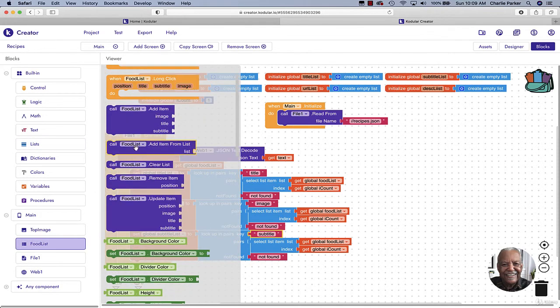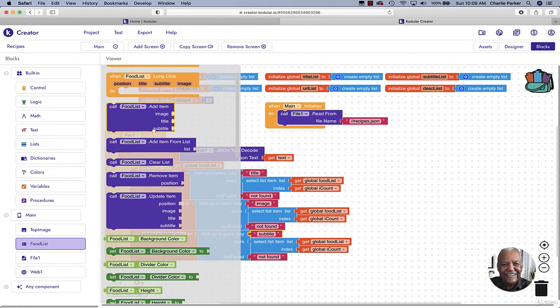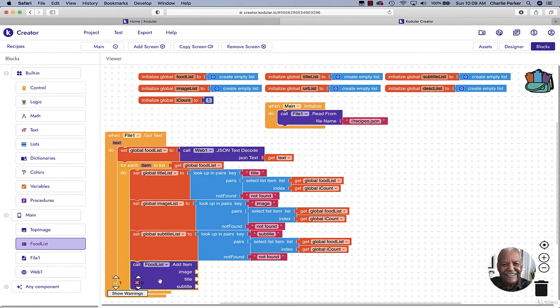So we'll bring in a food list add item block and set the image property to our image list. Then set the title property to our title list and set the subtitle property to our subtitle list.